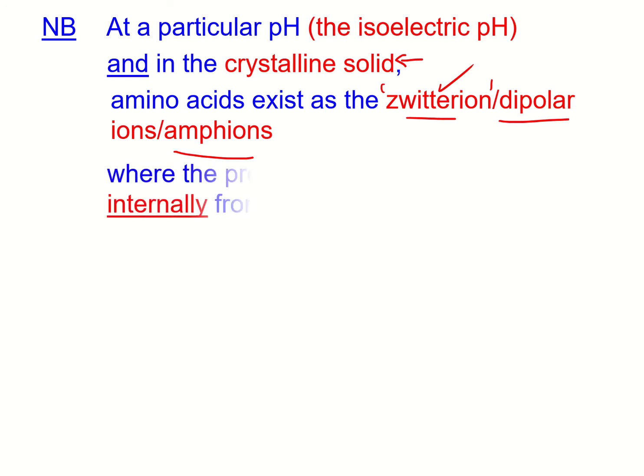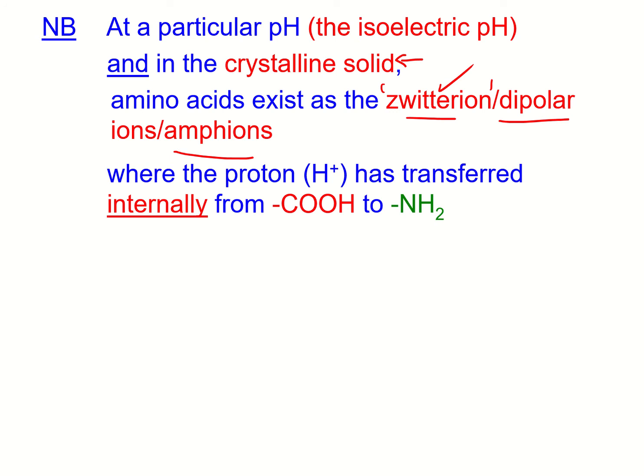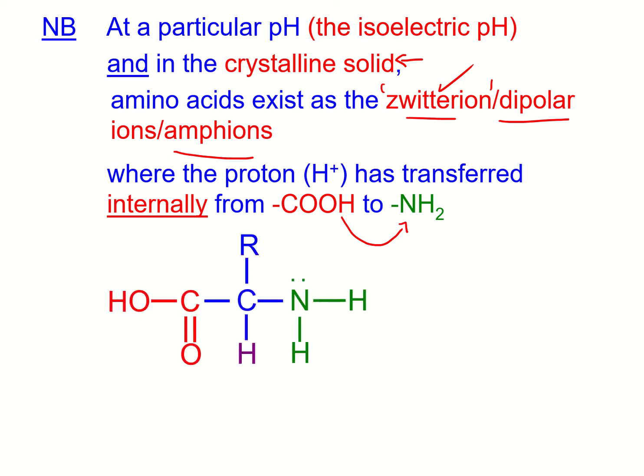It is caused when the proton has internally transferred from a carboxylic acid group in it to the amine group. And if we have a look at the animation here, you can see what's happening. I'll just run that again so you can see. And that's probably not that unexpected, because if you have a carboxylic acid and an amine group within a molecule, why would they not internally transfer? So you can see now we've changed the properties of these very much.